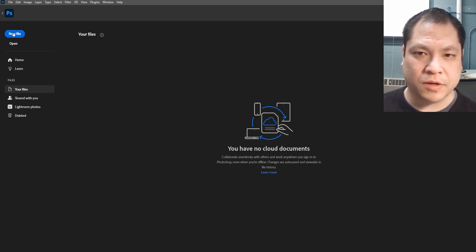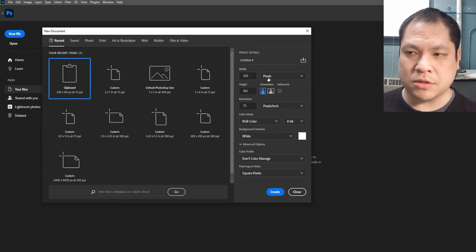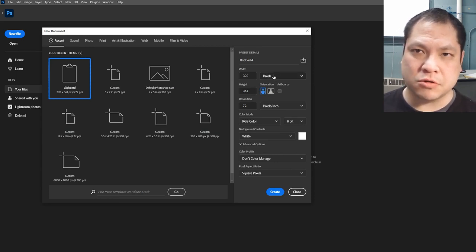So we'll click on that, and it will bring up this menu. This menu here, okay. So there's some different presets and stuff, and that's fine. But I want to make my own. So over on the right panel here, it gives us some options of what we can do. What we're going to do, we're working towards a project, but we're not quite there yet. So I'm just going to use the same size that we'll be using in that project.